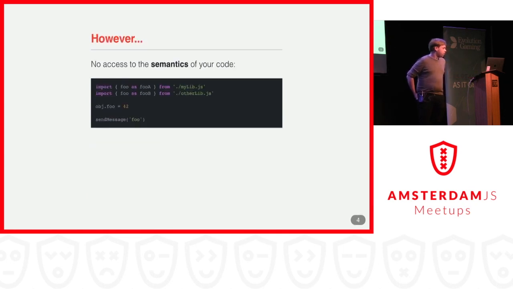But then there are some issues with that. Since you're treating your program as text, you will hit some obvious limitations: you cannot really distinguish the semantic meaning of your program. For example, here we see the name foo being used 4 times as either an import from 2 different modules, a property, an object, and a string, which is a completely different type. It's really hard to understand which of these you might want to update. Again, maybe you can get away with some regular expressions. Some IDEs might be smart enough to infer some stuff, but in the end, you're limited by working with text.